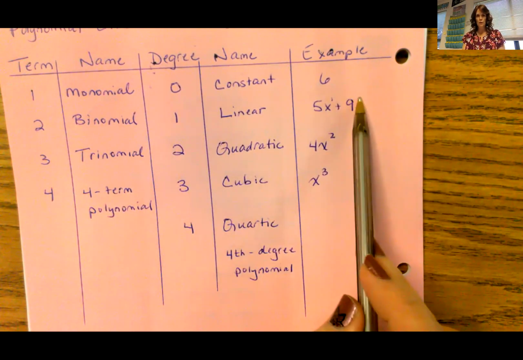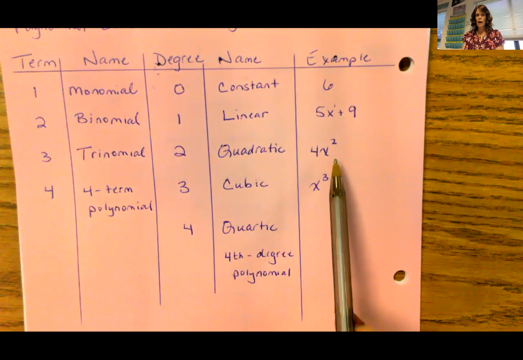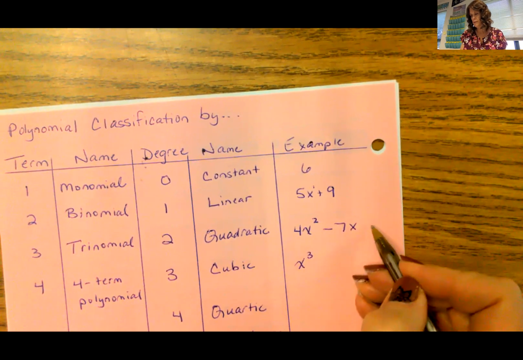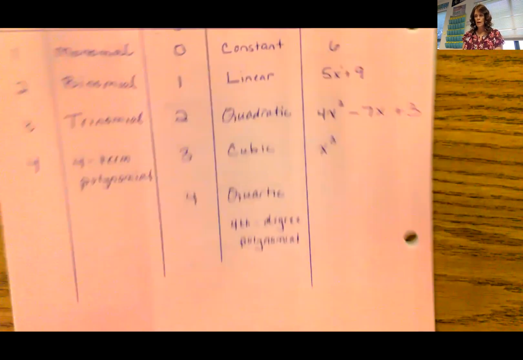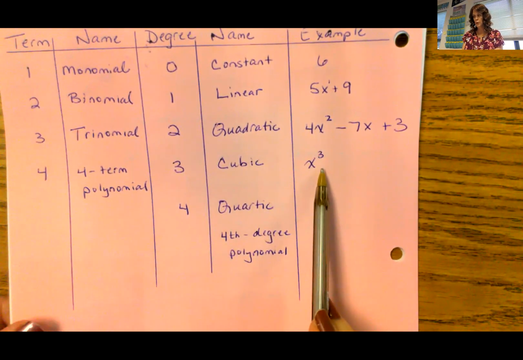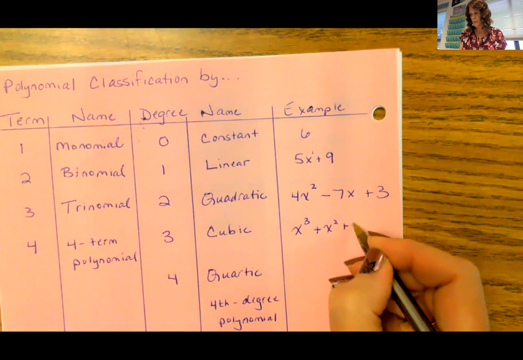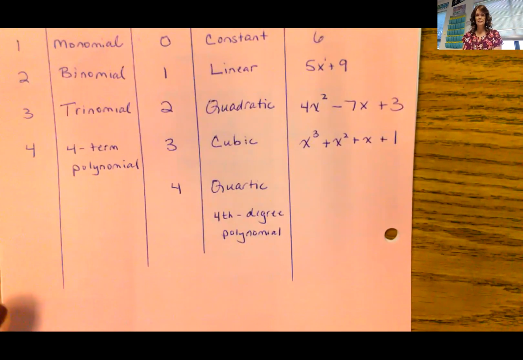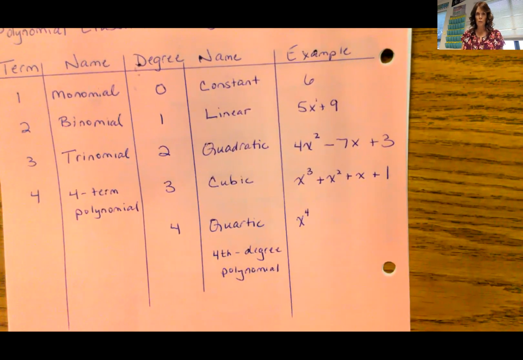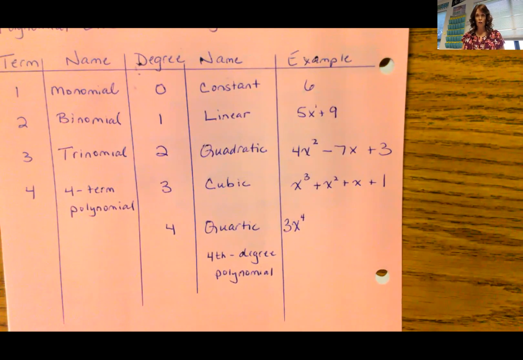Okay. Now, I started these as examples of how it is named for degree, but let's give an example that is this is a binomial that's linear. This is a trinomial that's quadratic. So I would need 2 more terms here, like minus 7x plus 3. And right here, 4-term polynomial that is cubic. Well, I got the cubic part. Let's just come up with 3 more terms to balance this out. Quartic again, anything to the x to the 4th power. Now I'm not putting any coefficients on here, but they certainly can have it, right?